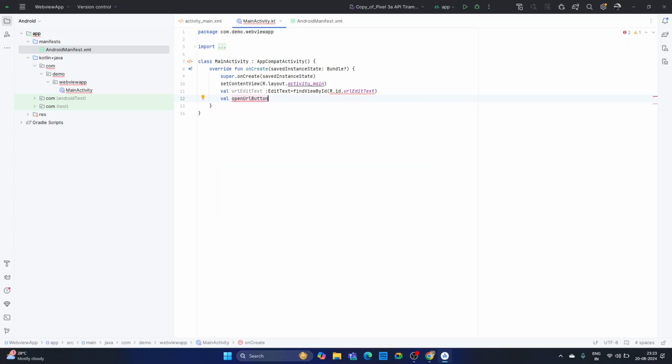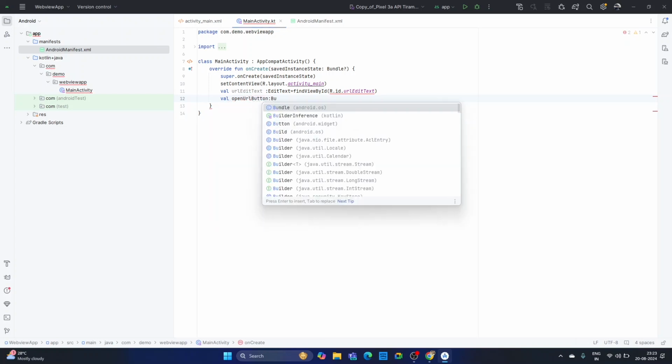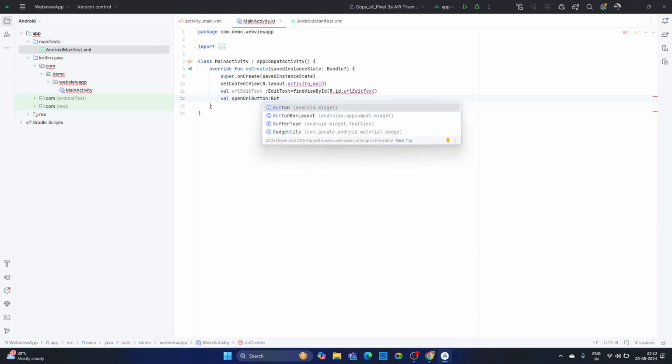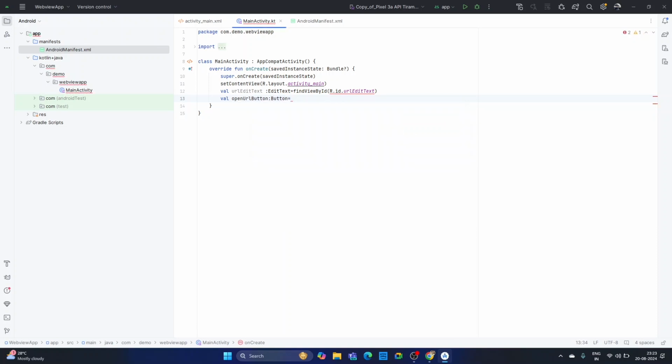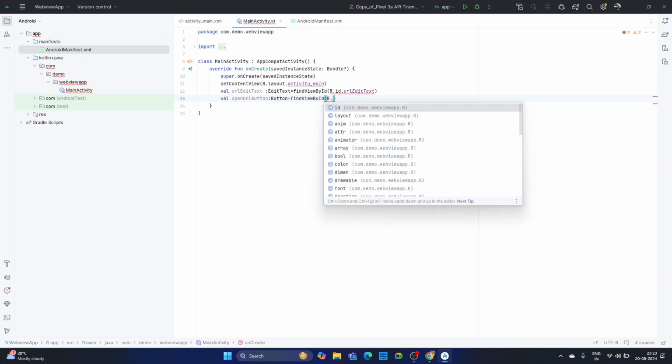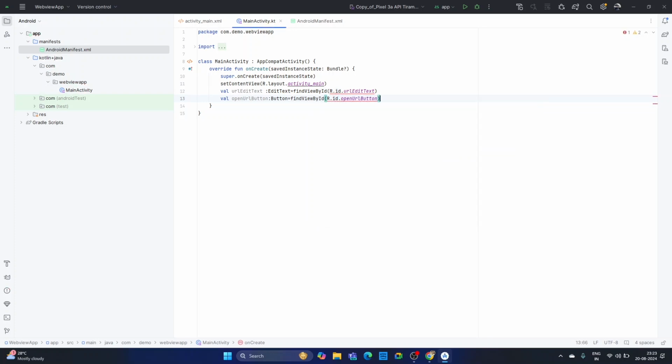Open URL button, which is a button. Okay, and we are going to enter the findViewById R.id.open URL button.